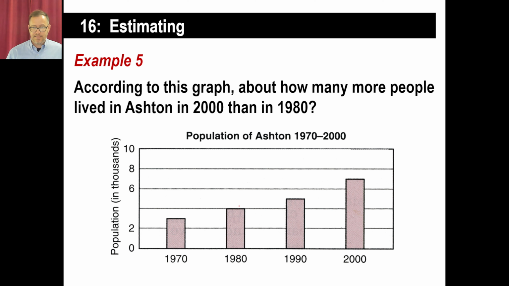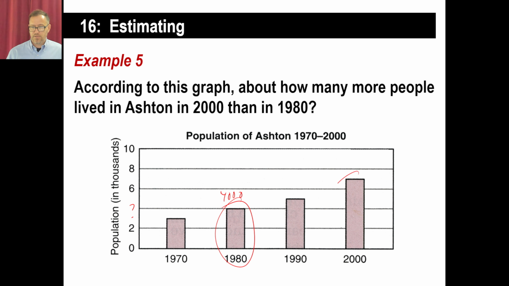So in 1980, which is here, how many people lived in Ashton? Well, this is the number we're looking for, right? If you look, every separate line going up on this axis is worth 2,000. So this would be 2,000. That's 6,000, 8,000, 10,000. Of course, that would be 4,000, right? So in 1980, approximately 4,000 persons lived in Ashton, it looks pretty close to 4,000.